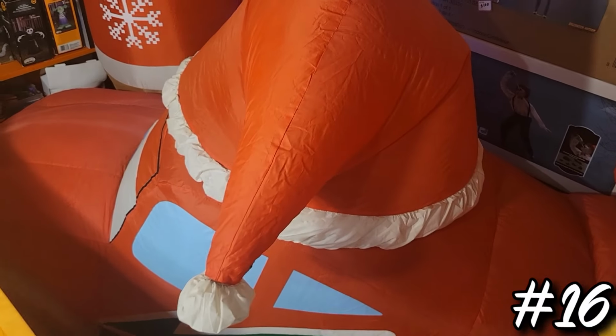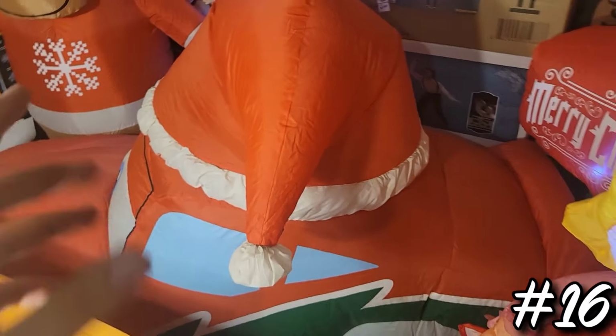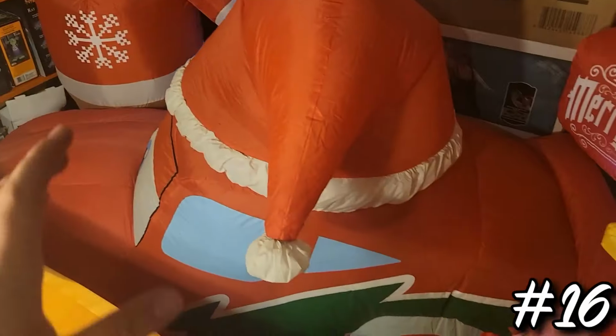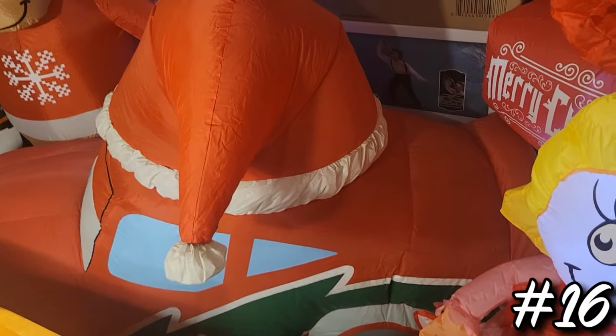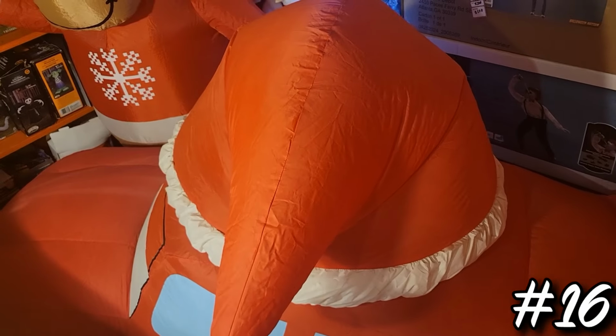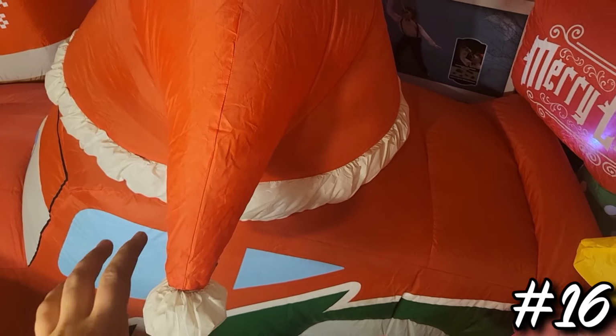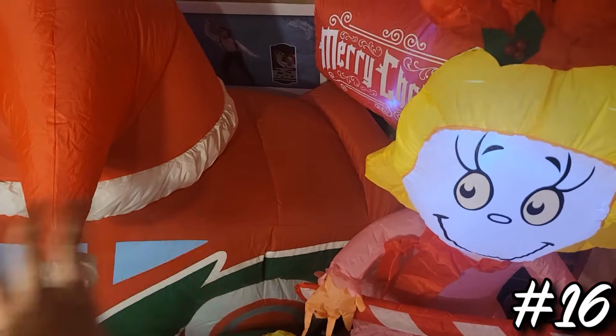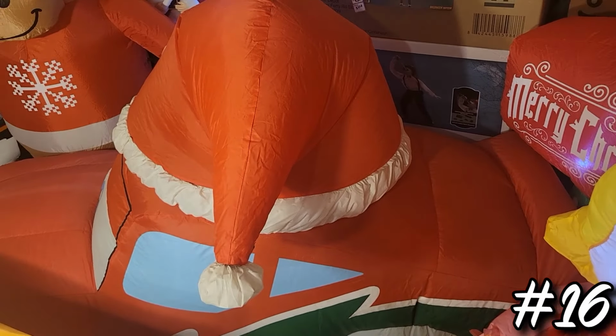Alright, the next inflatable here is struggling to fit in the studio. It takes up this whole space. But this right here is my Lightning McQueen. As a kid, I desperately wanted this inflatable so bad. I think it was my favorite one ever, along with the Mater inflatable. Unfortunately, I was never able to find Mater, but this guy, I was able to find at a garage sale a few years ago. I think it was 2022. I was able to get him for only $5, which is an amazing deal, because this original is probably like $70, I'd say, here in Canada.